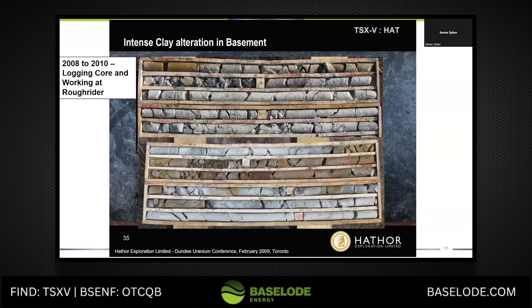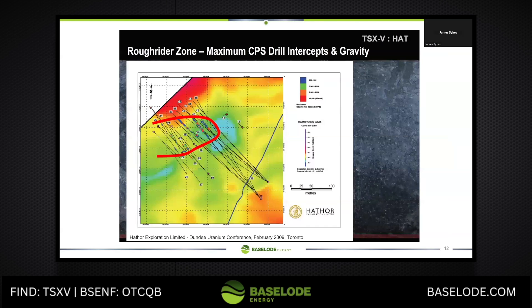In 2008 to 2010, I was logging drill core from Rough Rider, which is known for its massive clay alteration system too. I used to map the pulses of mineralization, which is why I find this whole thesis fascinating. If you look at Rough Rider, highlighted with that red ellipse, hole 10 was drilled about 75 meters away from mineralization. Hole 11 — same thing, the alteration wasn't anything compelling, 0.2 meters at 0.2%. That was the highlight of that drill hole, and it's 60 meters away from mineralization. Hole 13 was even less altered, 0.2 meters at 0.02% its best hit. So nothing mineralized away — and that's 40 meters away from beautiful Rough Rider high-grade mineralization, which was discovered with hole 12.